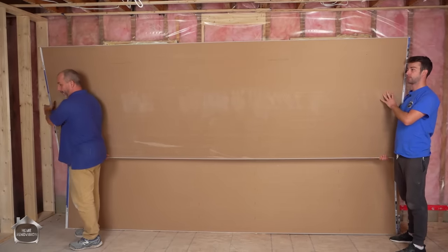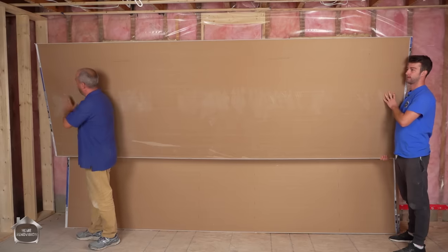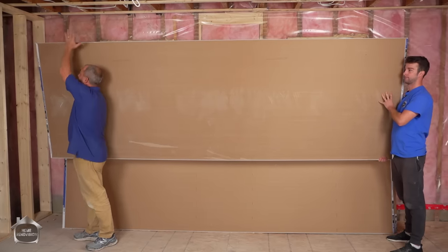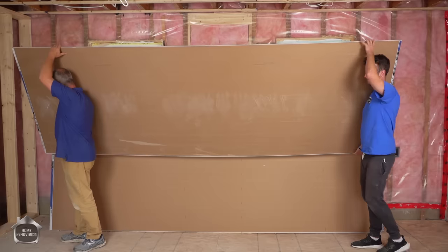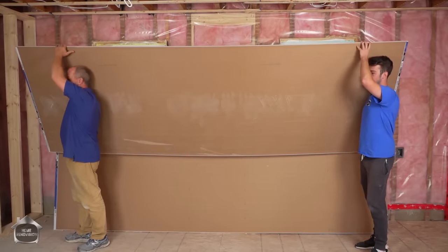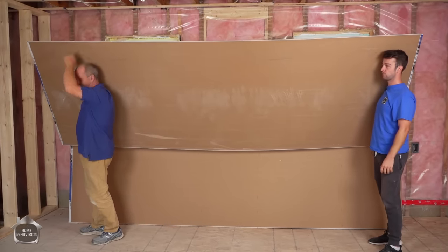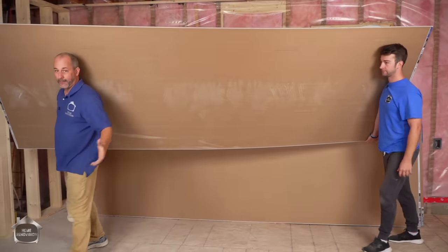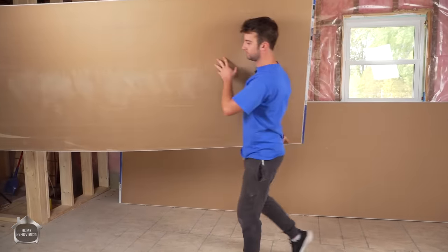Now it looks a little awkward at this point, but what you'll see is my arm creates a slope, okay? So that I can hold the top of the drywall like this. And what Matt's going to be doing is he's going to be holding it a certain way so that he's not fighting with me. If you're not carrying it in the same direction with the same slope, then you're always twisting and pulling and you're going to hurt your back. So I can walk around, I can open doors as I'm working, everything like that, no problem at all, okay?